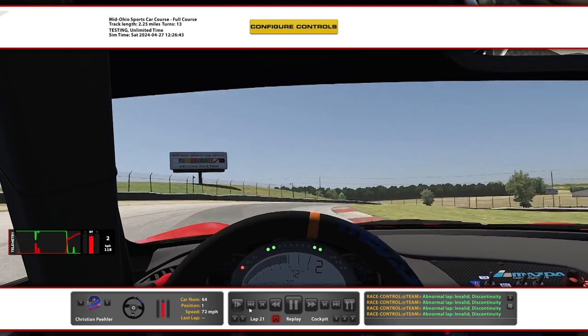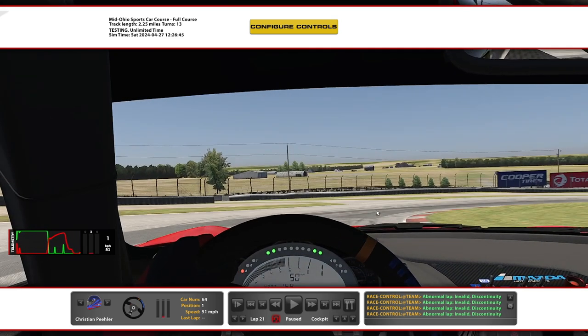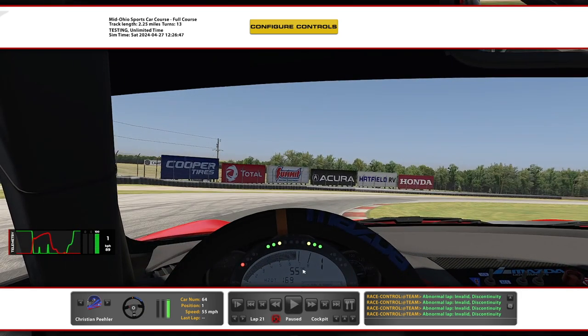I'm heavy on the brakes, and then right about here it falls off a lot quicker than you normally would for a trail brake — that has to do with the track now going downhill. We have to do a very, very light trail brake just to rotate the nose. There's a repaved section on the inside here that tends to have more grip than the surrounding surface. That's why I'm not going super wide to try to point the nose for the exit — this was the optimal split for me up the middle. I'm feeding back into the gas, back to 100%, on the grippier part of the surface, with rotation done early in the corner without going too wide.